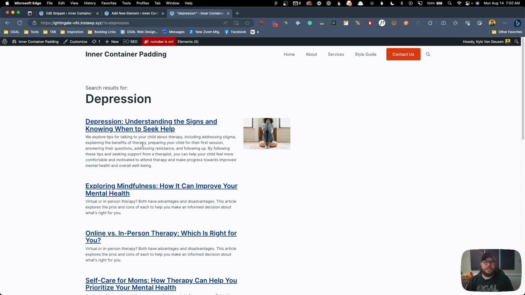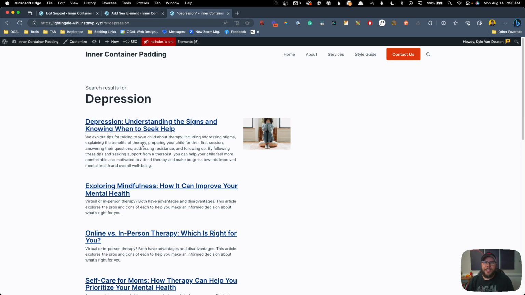But when we're talking about search results, we're already spending time crafting exactly how we want our pages and posts to show up in search results, typically through our SEO plugin using the meta title and meta description. We can actually hook into that meta title or meta description and show it right here inside of our WordPress search results, which might actually work better in your circumstance.